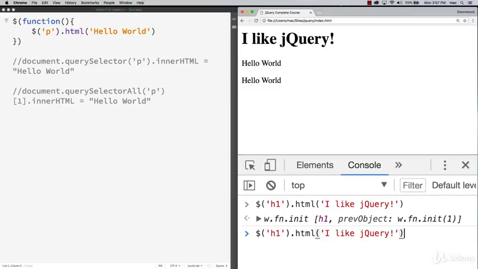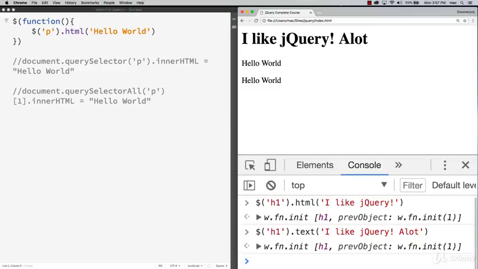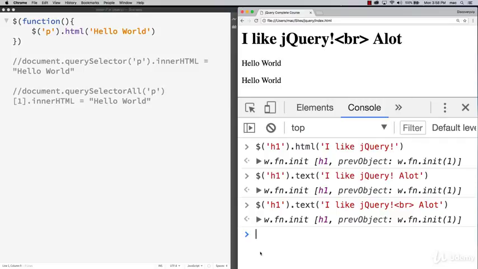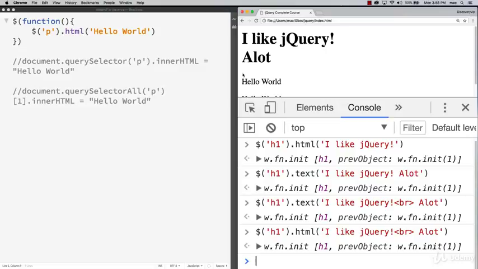to update with jQuery. There's also HTML and there's also text. So you can also update it as text. And the difference, of course, is the same as inner HTML and inner text. So if we do something like text and we put a line break there, so it's some HTML code, you're going to notice that it actually writes it out. Whereas if we do the inner HTML, so instead of text, let's do HTML. And there we go. So we see that it actually takes that HTML in and creates the line break there.